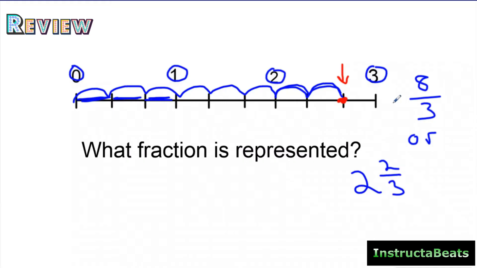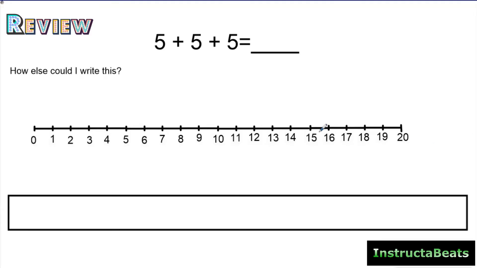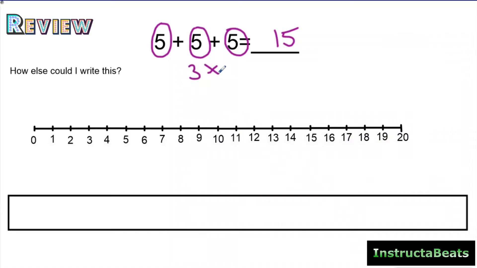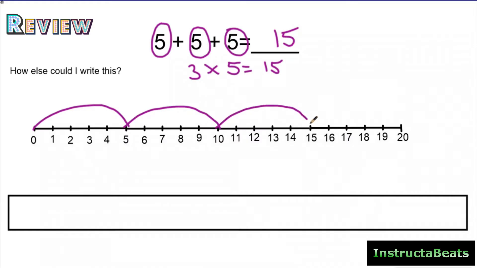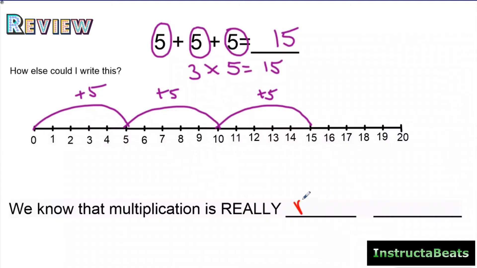Number line skills are going to be important today. It's also important to revisit repeated addition. If I had five plus five plus five, obviously that is 15. But I could also view this as three groups of five. And if I wanted to write this as a multiplication equation, I would say three groups of — that's what that multiplication times sign means — five, which is 15. Today we're going to choose to think about the multiplication sign as repeated addition, as groups of. Multiplication is really repeated addition.